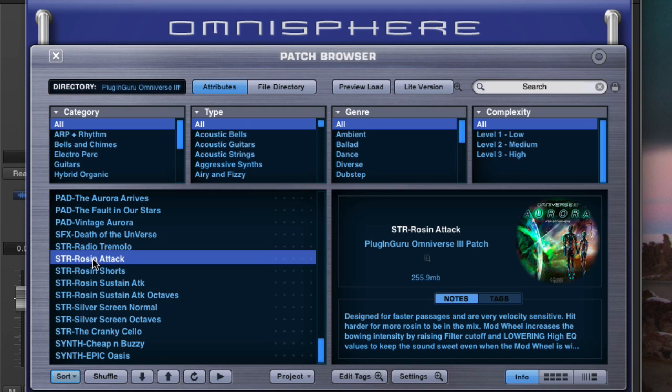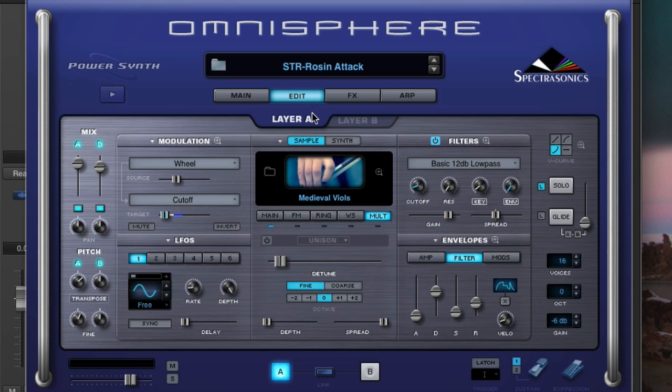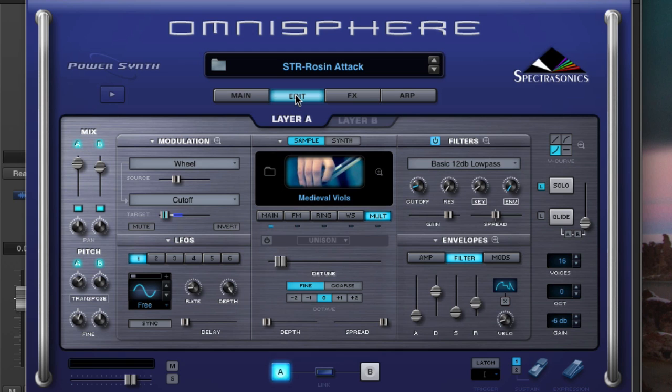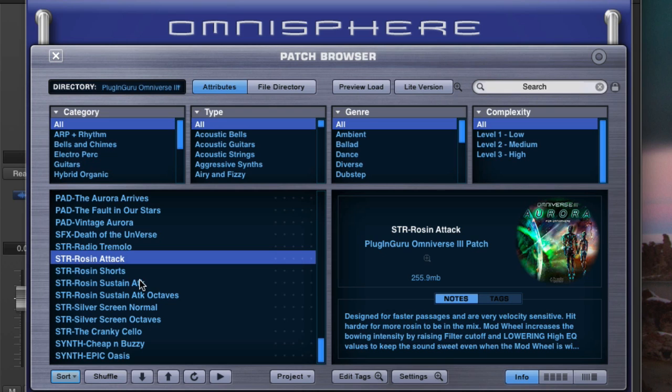And one thing that's unique with Omnisphere is that we're able to use things such as the EQ on the layers. If you look right here on the second page, I have these being modulated by the mod wheel. So as you're playing the string sound, when you want a little more rosin bite, you can do it. It's not something that's based on samples and they randomly change and pop up at you. You can control when it does that.